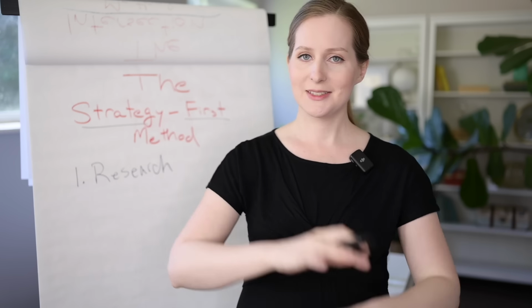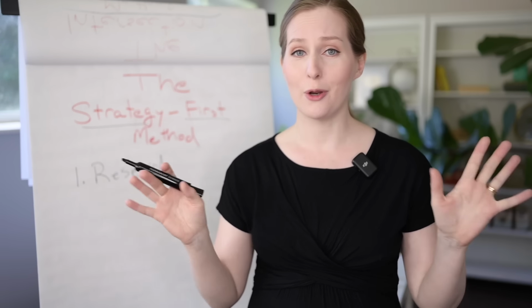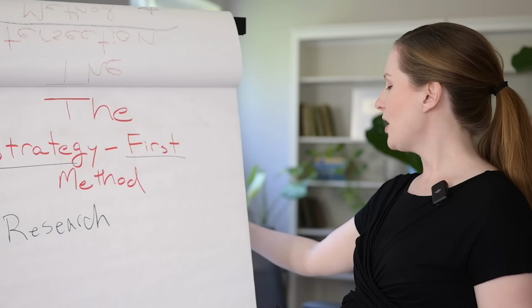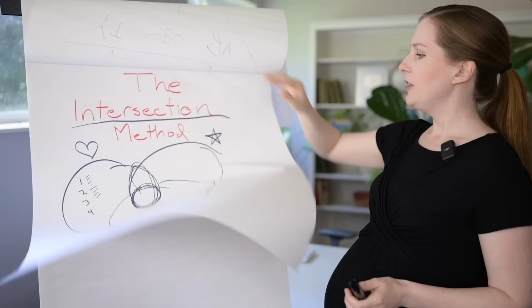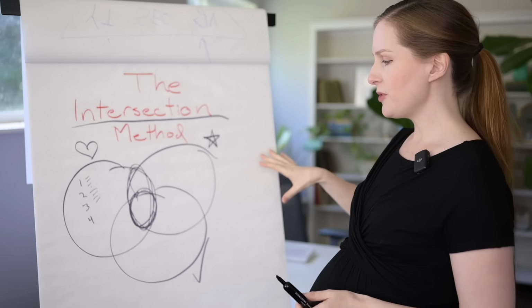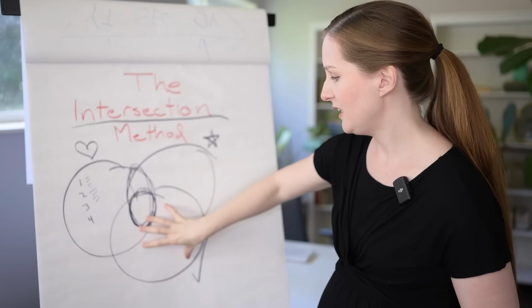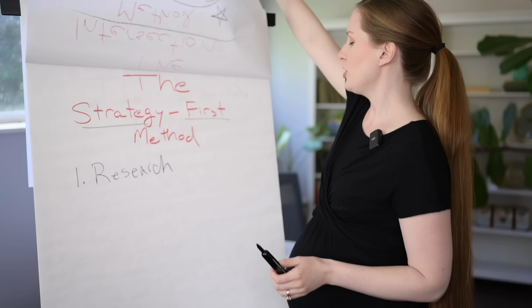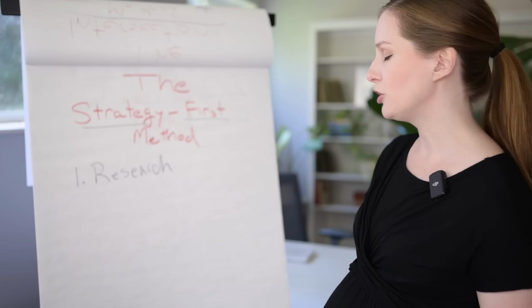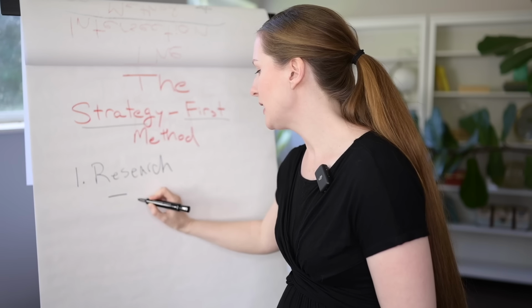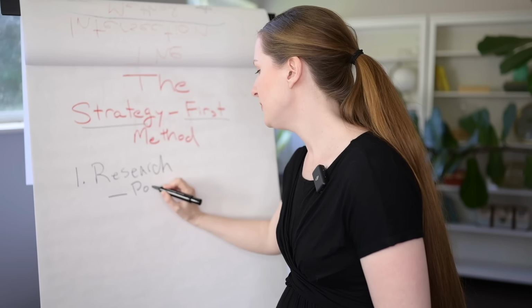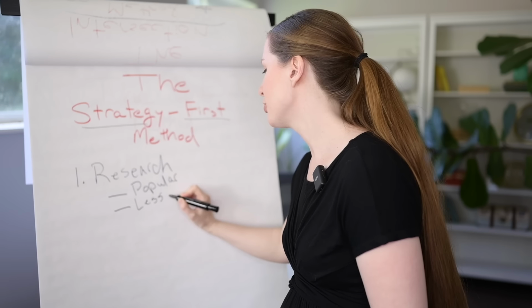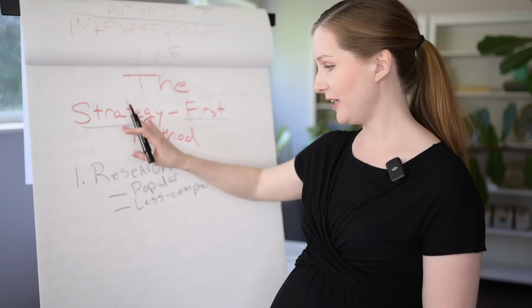And again, there's a gazillion keywords that you could try to sort through. Don't try to sort through them all. Start with what you're interested in. So go back to the method we were just talking about, the intersection method. And for this strategy first method, you're going to focus mainly on kind of this quadrant here, but still this is kind of your pool of initial ideas that you're going to research. You're just then going to really heavily focus on the research part of this. So again, you're looking for categories that are popular, meaning lots of views or lots of monthly searches, but are less competitive or underserved.